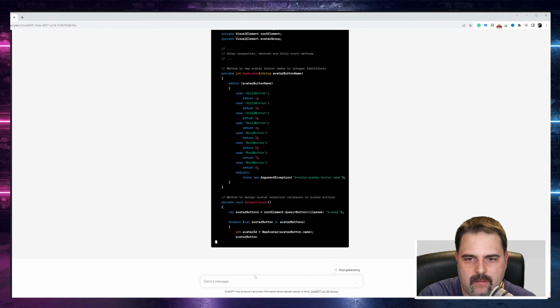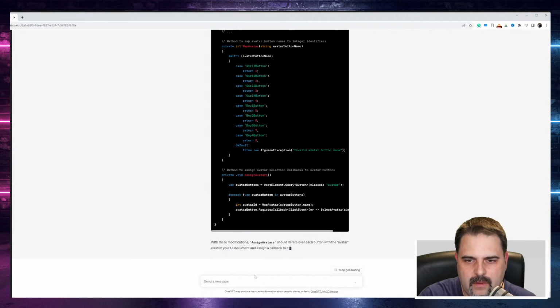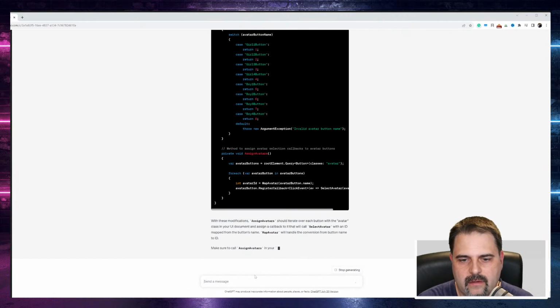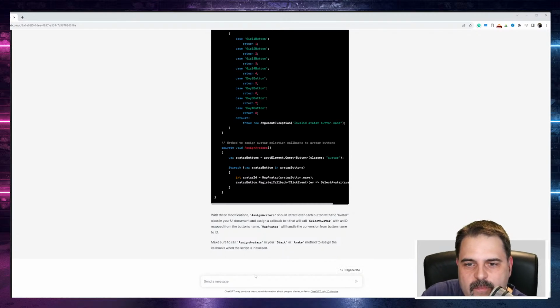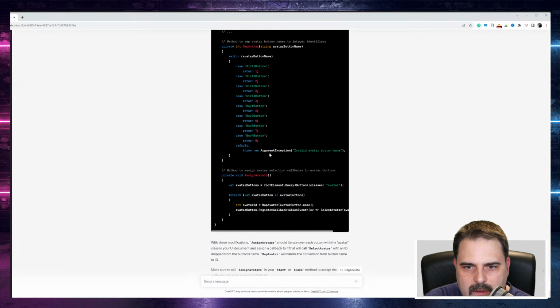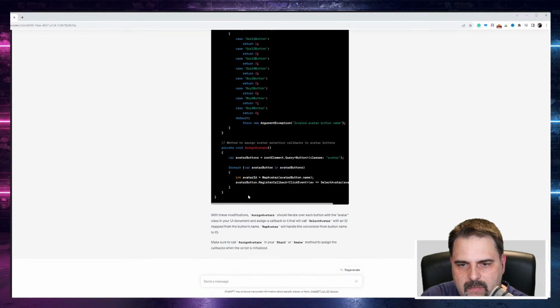Okay, it did the mapping and then did the assigning. Okay, let's see. The mapping was a lot of typing. I didn't want it to do that. So, avatar buttons root element query button classes avatar.